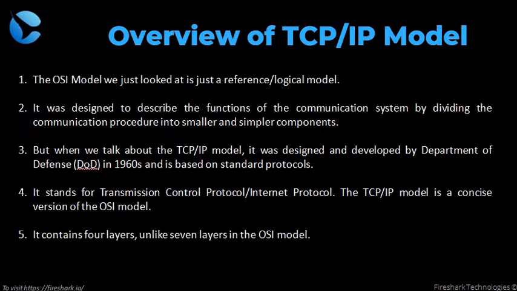The TCP/IP model is a reconciled version of the OSI model. The TCP/IP protocol suite was developed prior to the OSI model. Therefore, the layers in the TCP/IP model do not exactly match the OSI model. The original TCP/IP protocol suite was defined as having four layers. Host, which we'll see in the next slide.